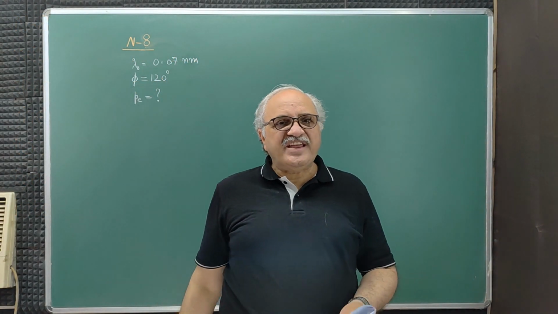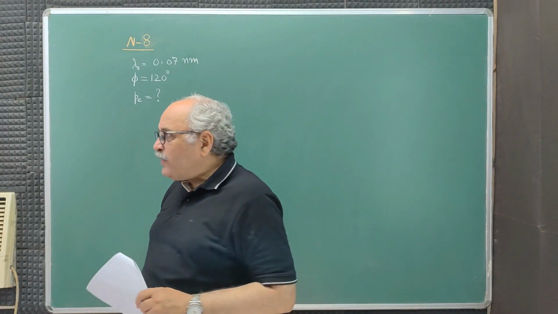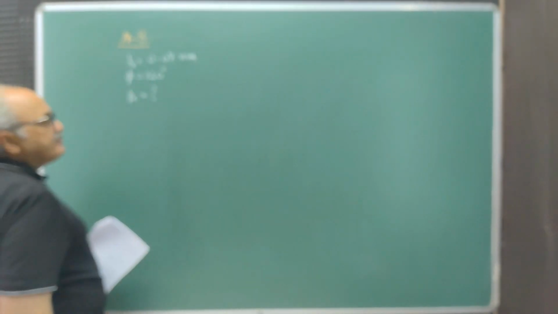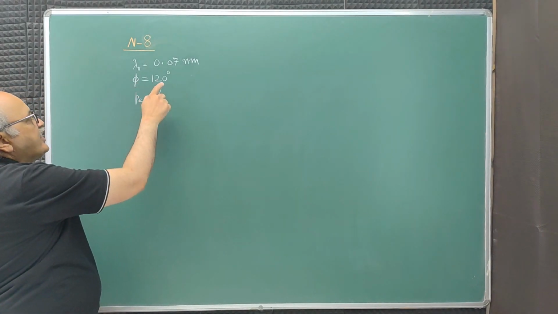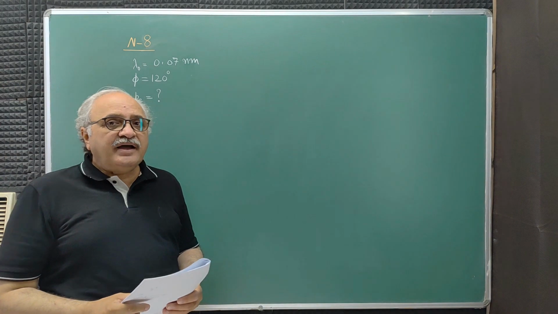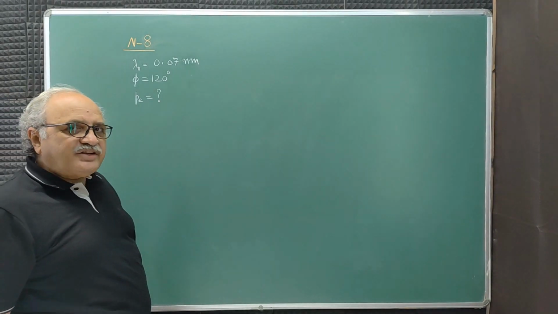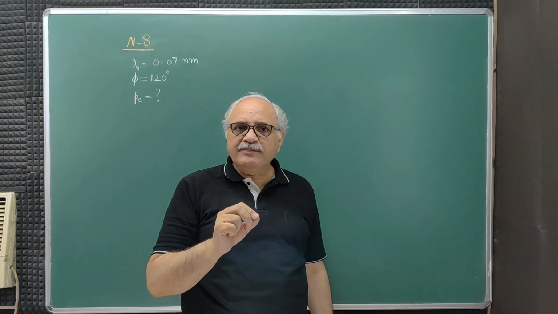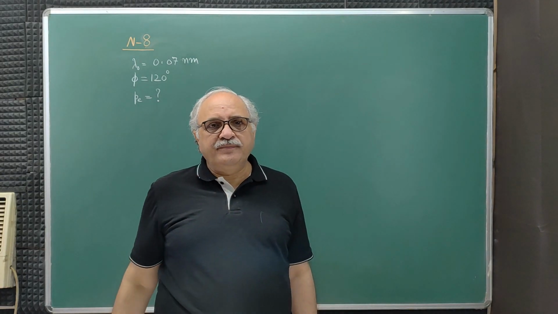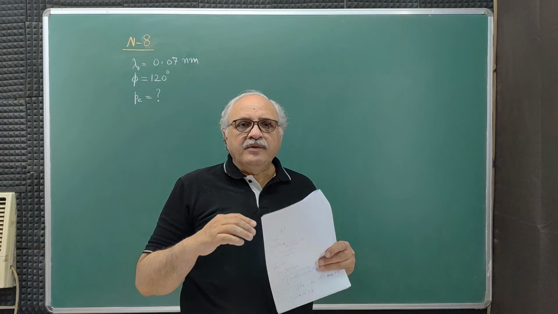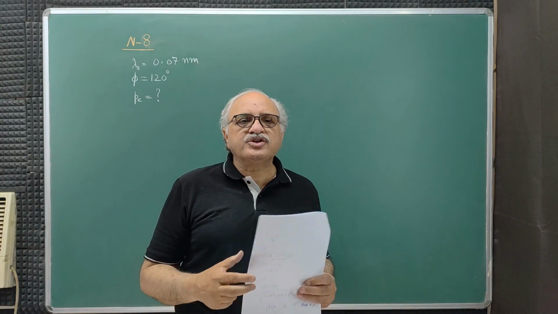So students, now let's take the 8th question, which is again on the Compton effect. What has been given to us is that the initial wavelength of the photon is 0.07 nanometer and the scattering angle is 120 degree. And the question demands that we calculate the momentum given to the electron. So let's first of all understand the process. When a photon comes and strikes the electron, obviously momentum conservation takes place, energy conservation takes place, because we assume this type of collision to be an elastic collision.